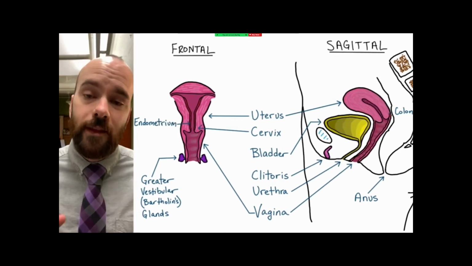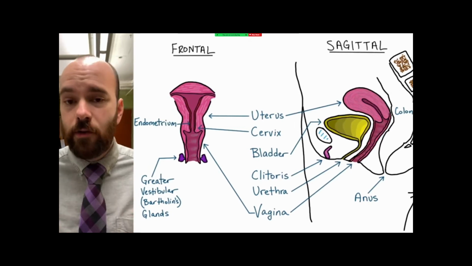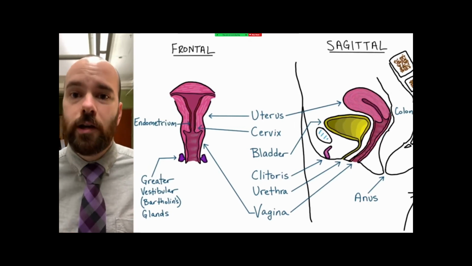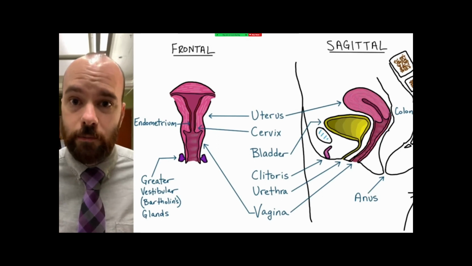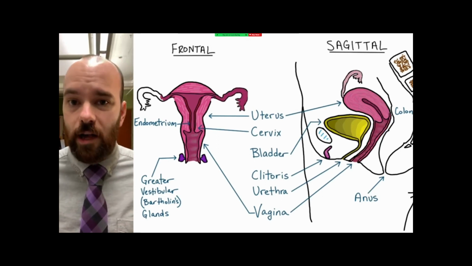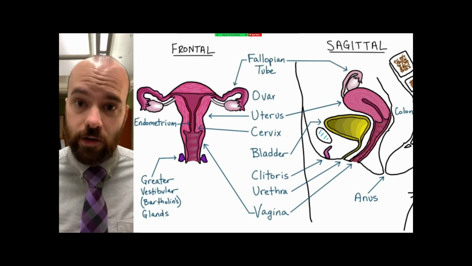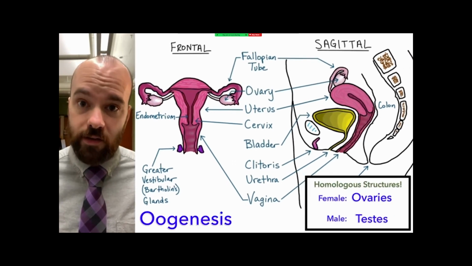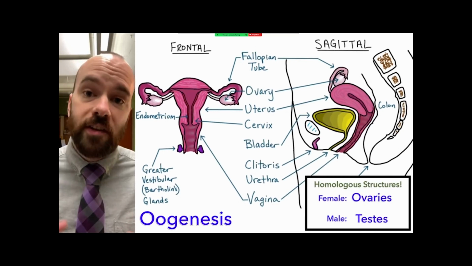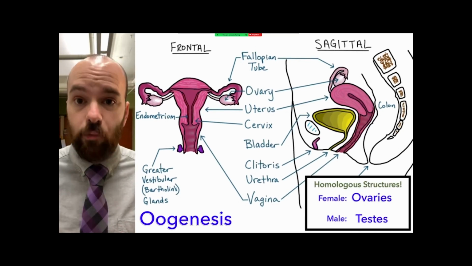During menstruation, that endometrium, or that internal lining of the uterus, is what comes out through the vaginal canal during menstruation or during the period. Extending out from the uterus on either side are the fallopian tubes, and here at the end of the fallopian tubes are the ovaries. The ovaries are the site of oogenesis, yep, 2 O's there, which is the process of development of an egg cell to get ready for fertilization.